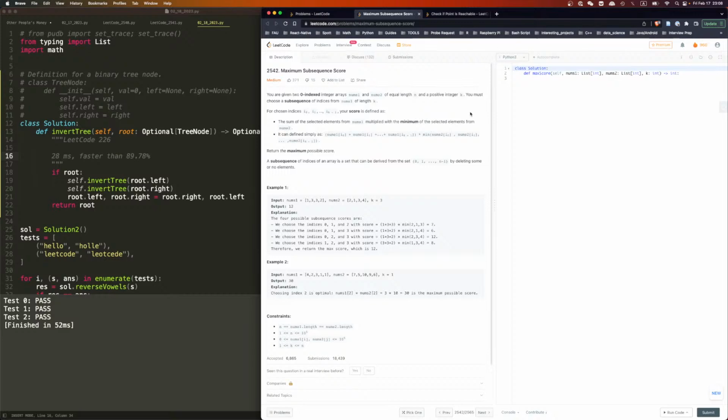Because you sorted it, the maximum smallest is the smallest of the largest k. So that's the largest smallest, and then you have to choose these.